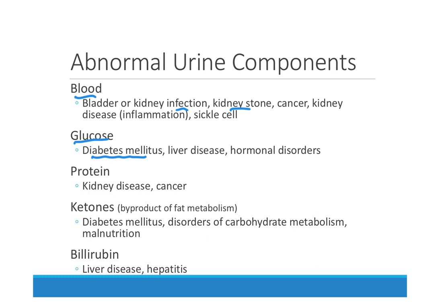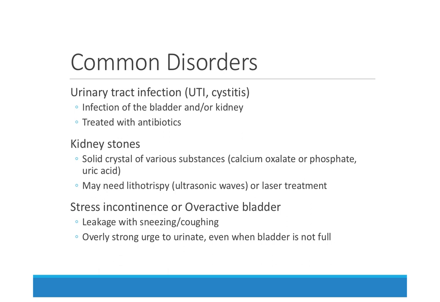Protein is also something we typically do not see in the urine and indicates that things are going wrong with the kidney process itself, that there's some type of kidney disease present, and that the reabsorption process is not working well. Ketones are a byproduct of fat metabolism, where fat is being burned for making ATP. This can be an indication, again, of diabetes or carbohydrate metabolism issues, or just not getting enough food at all. And then I already mentioned bilirubin, which can happen because of hepatitis, and that will color the urine a very dark brown color.